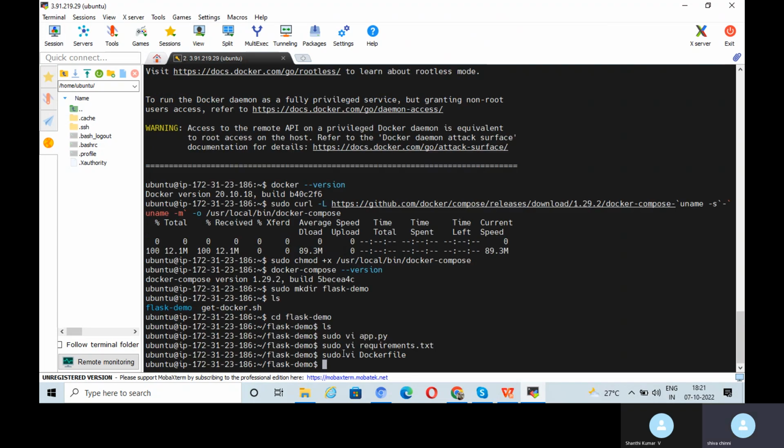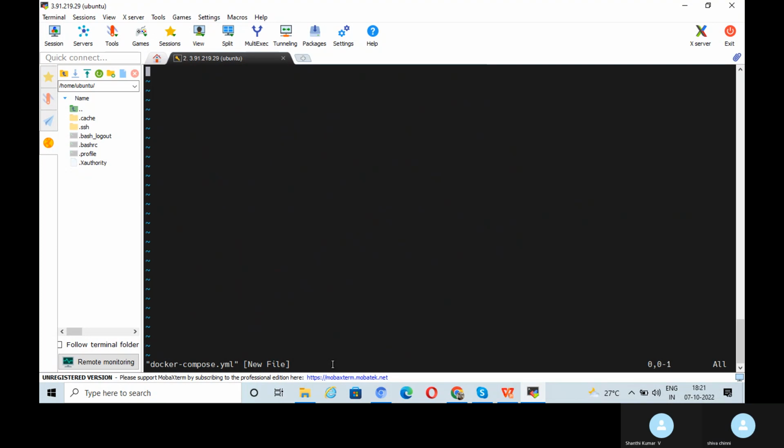At last I need to create the Docker Compose file because I need to create containers from the image. For that, sudo vi docker-compose.yaml, because it is written in YAML language. Let's enter. Click on insert.